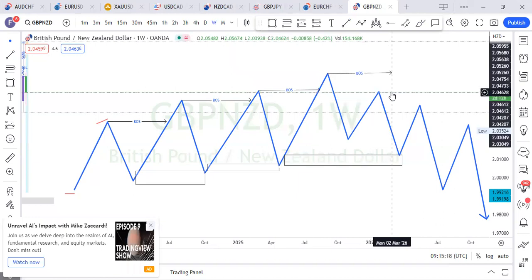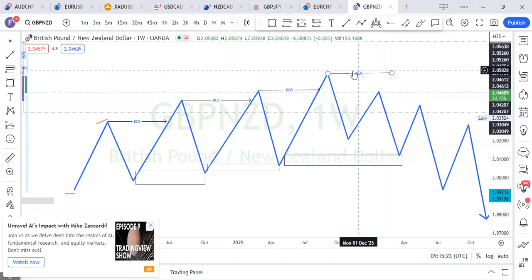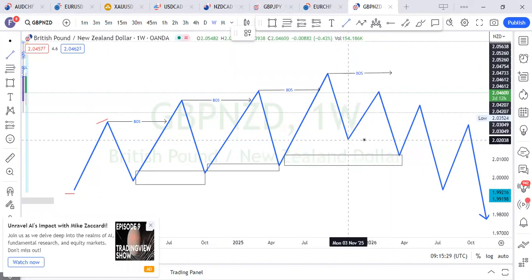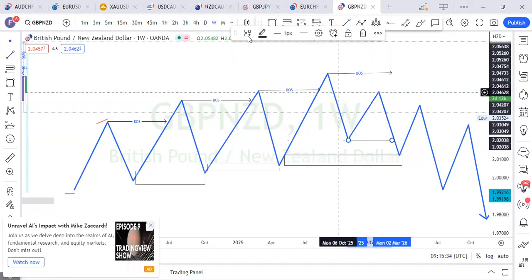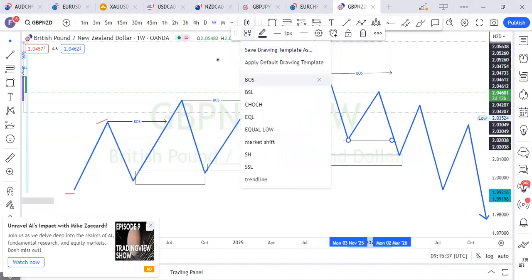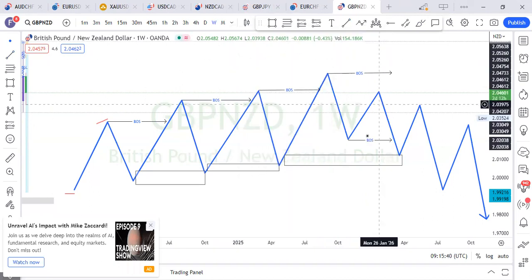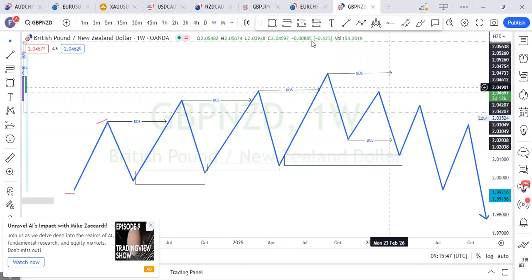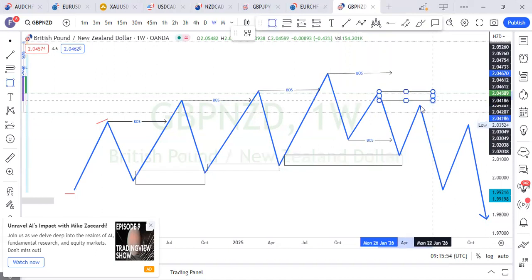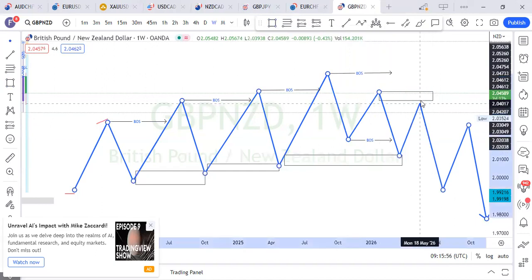Yes. And then once this market failed to take out this high bar, we now identify here. We now mark this area too as the level we want price to fail for us to know if the market has reversed from an upward to a downward movement. We now mark that as our BOS. Once this market takes out this level bar, it means this market has reversed from an upward movement to a downward movement. So we now ask ourselves, which area took out that level to the downside? We now have this area that took out the level to the downside. So that becomes your area of interest to join the sell movement to the downside.